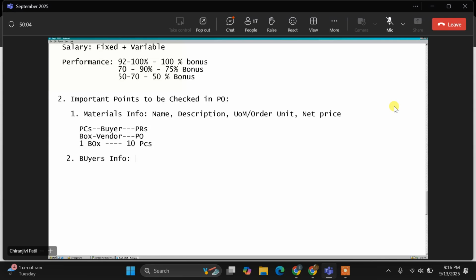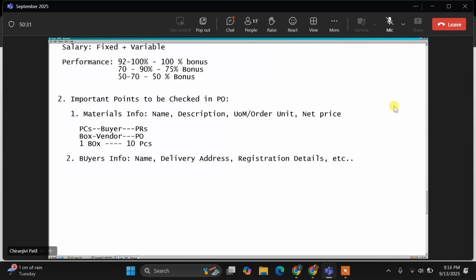The buyer's information is like buyer's name, his delivery address, right? His registration details like GST number, TAN number, or what we earlier called before GST, the VAT number, or whatever company registration details are there, we can add those.